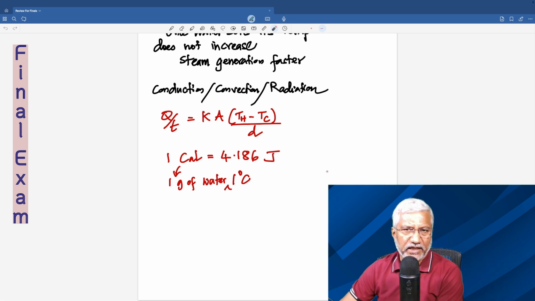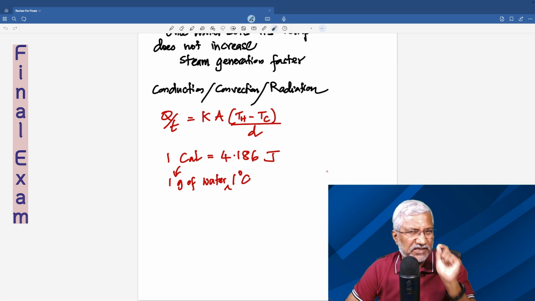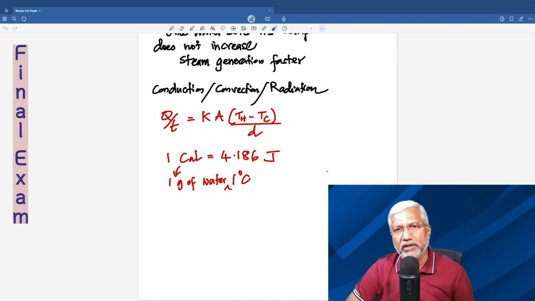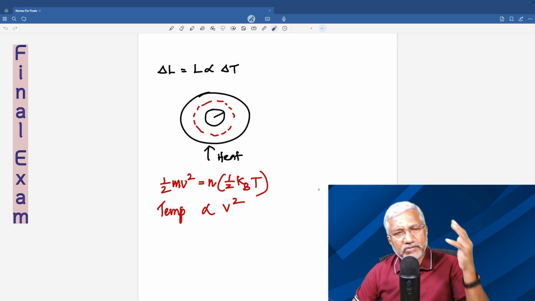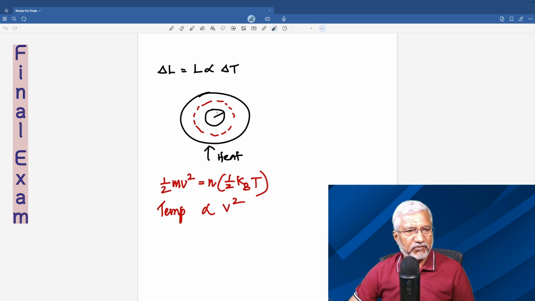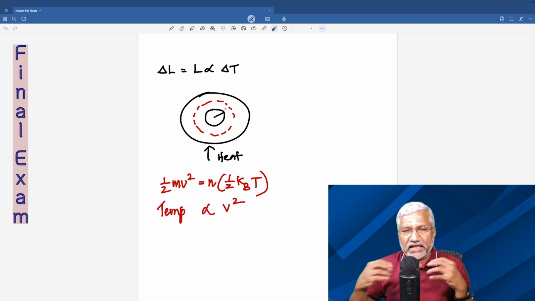And what is 1 calorie? If you take 1 gram of water, 1 gram, that's small, and you want to heat it through 1 degree Celsius, you have to give it 1 calorie. That is a calorie, okay? Just know the definition of a calorie. And then you have this question, if you take a disk with a hole in it and heat it, what happens to the size of the hole? Well, it increases. So you see that the hole in the middle of that metal disc increases.